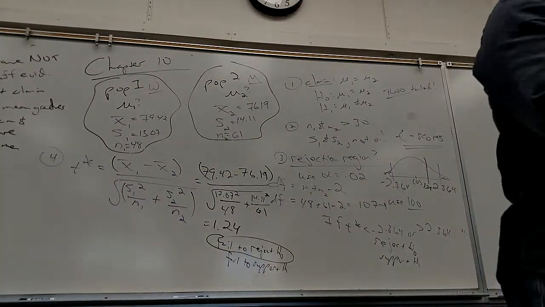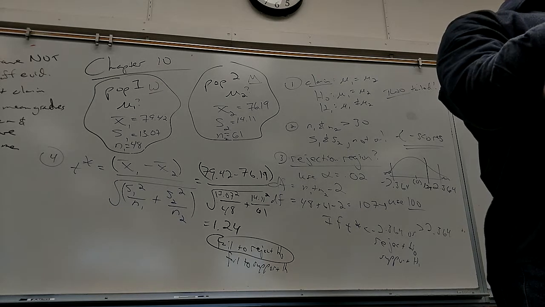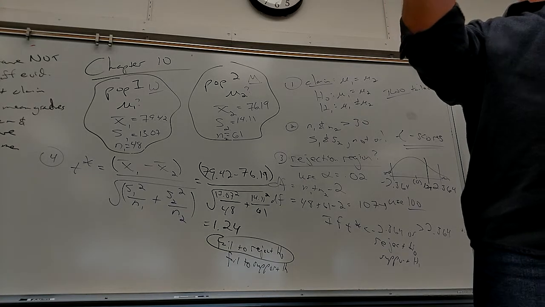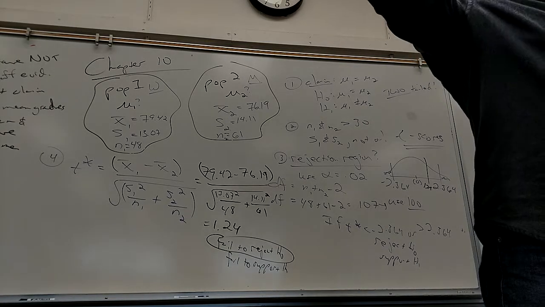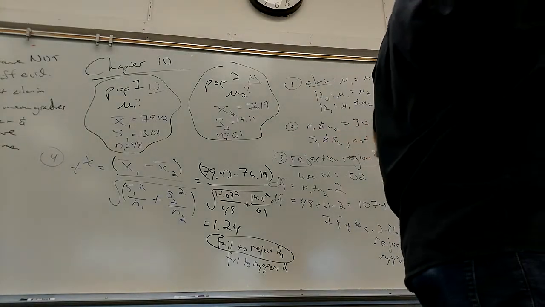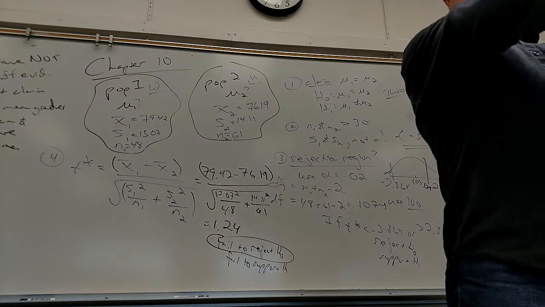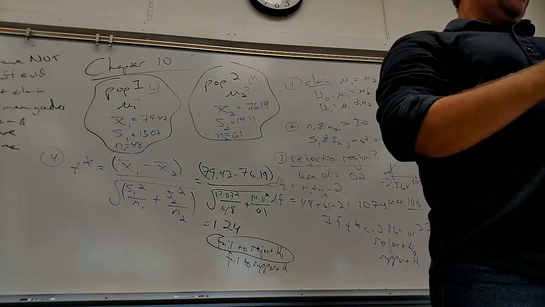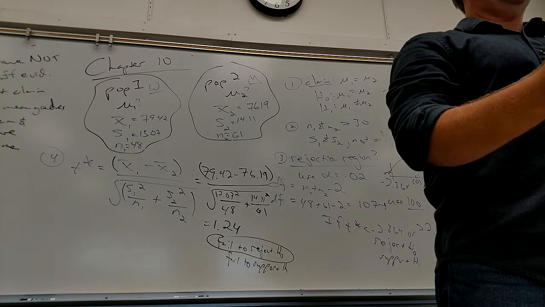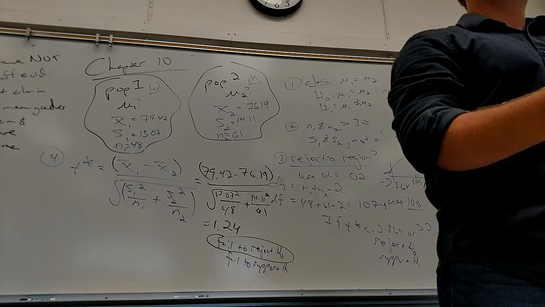Point out on the practice test, number 3 is a confidence interval problem. But on number 6, I say for problem 3, perform a hypothesis test. So that's going to be using this stuff here. So number 6 goes back to number 3 and it says, perform a hypothesis test on this. Everybody with me? I like it. Okay.